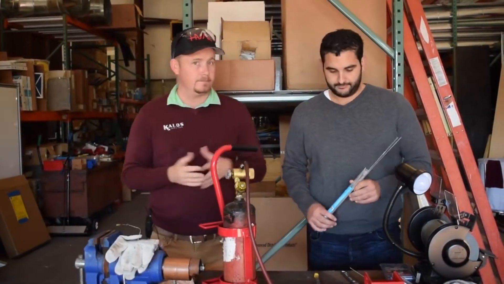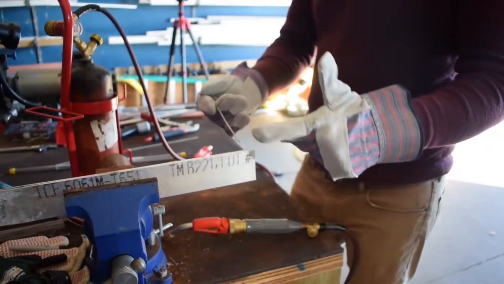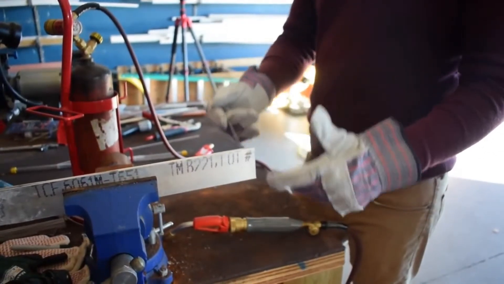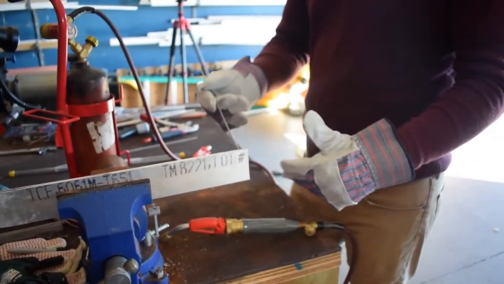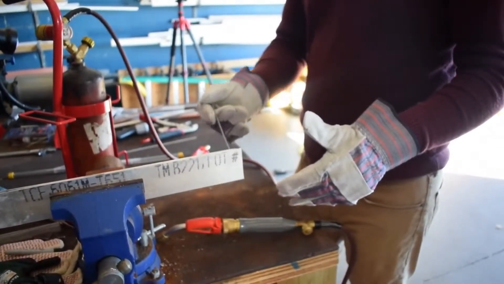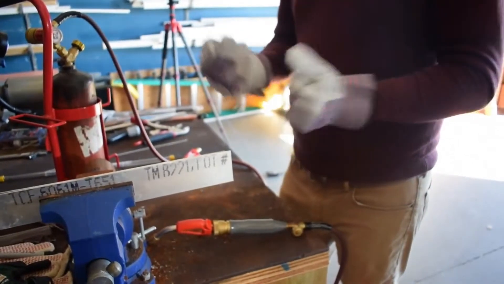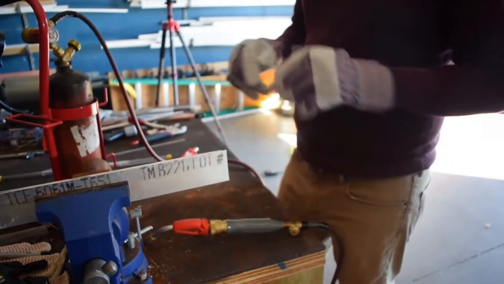All right, so now let's do a demonstration. So to start with, we're going to heat up the base material. The flux will come out of the rod. It will coat the surface, and then I'm going to just make basically a butt weld, or a butt solder joint, here to here, and then we're going to use the leverage of these plates and pull it apart after thermal cycling and see what we get.